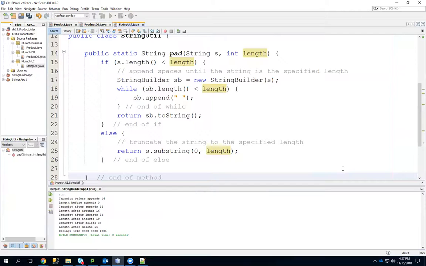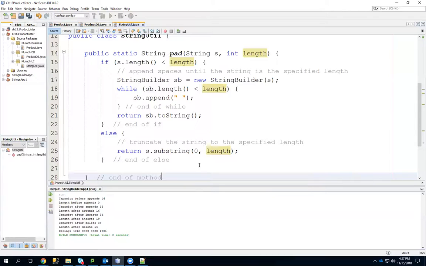If we use the length to allocate our string builder object, and then we appended the string s to it, I guess we could end up with a double the size if they were wanting to truncate that string. There's a lot of different ways we could look at this one. So always remember when you're looking at these code samples, your way might be better. That's okay. Oftentimes it is. But we'll go with yours. It looks good. Everything's fine.